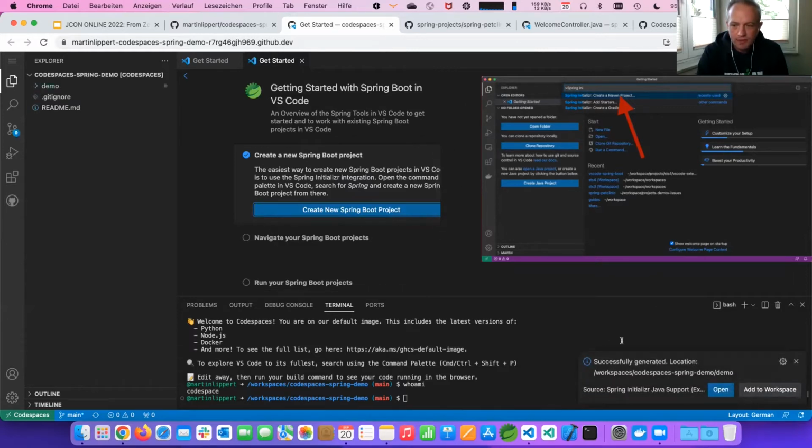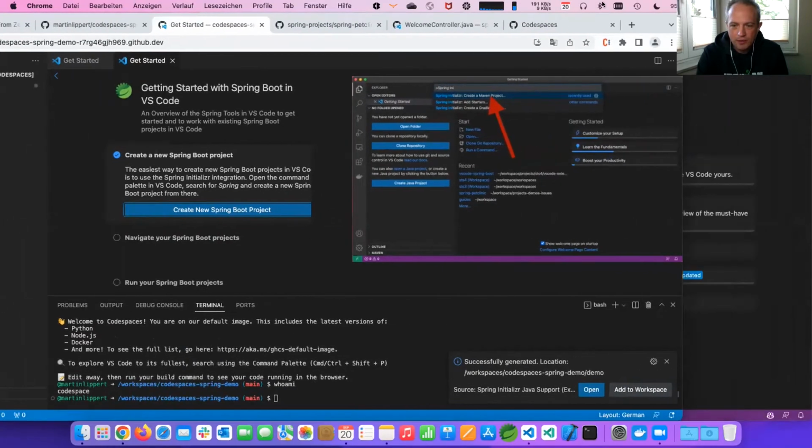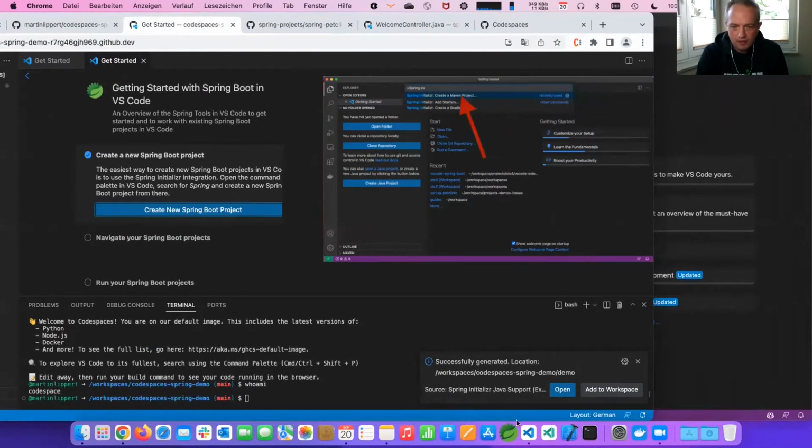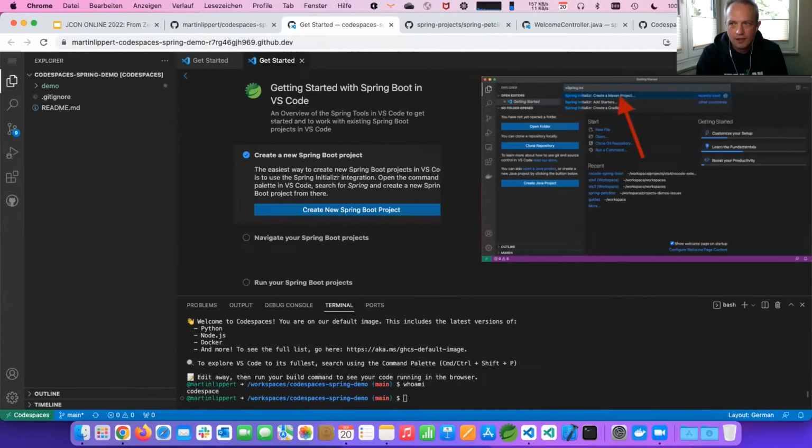It creates stuff behind the scenes. And then it asks me whether I want to open the generated project. It should open the generated project already for me. So let me add that to the workspace that I have. Over here, it shows up.